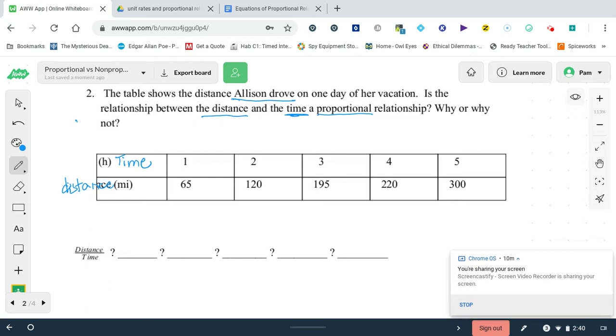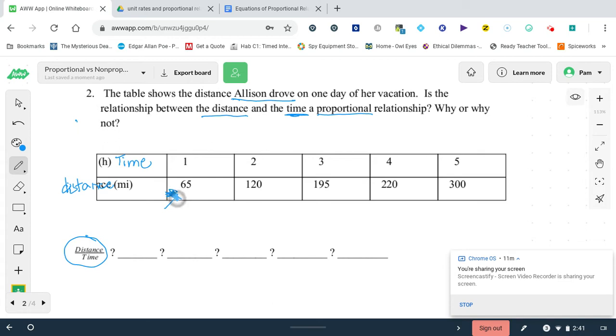All right, so we're going to take distance and divide it by time. And I know some of you might be saying, well, how do I know which one to divide? Should I do 1 divided by 65 or 65 divided by 1? And suppose I didn't tell you already. So I already told you right here how I want you to set it up. So in the next lesson, I'm going to explain how you would know which one is the numerator and which one is the denominator. But for right now, I'm just going to tell you. But like I said, next lesson, I'm going to help you to be able to pick it out on your own.